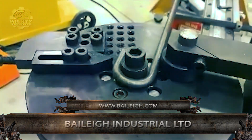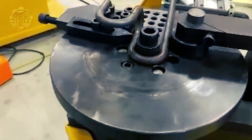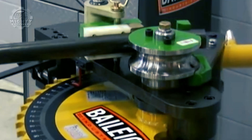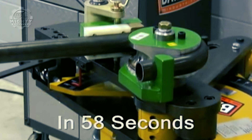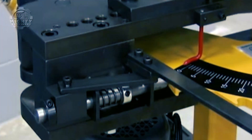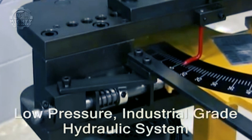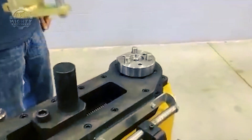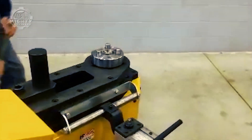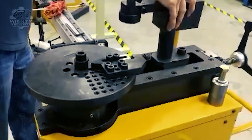Then we also have the hydraulic tube bender from Bailey Industrial Ltd. With this, the making of handrails, race car chassis, roll cages, and other important components are made easier and faster. This is all thanks to the more precise design and system of the machine that allows it to outperform manual models. It also beats manual labor since it no longer needs any human force to work. All you need to do is put the steel tube in the accurate way so that the bending process can start right away, thus reducing physical effort and also helping save money from cutting down costs.